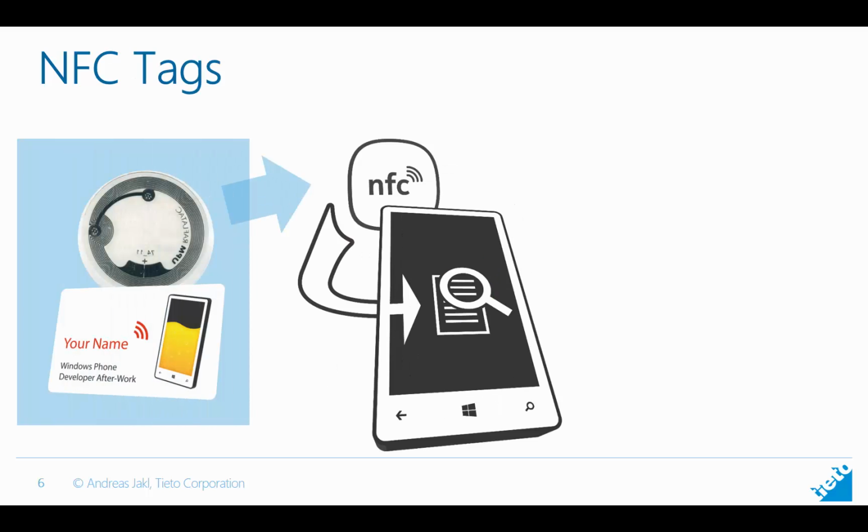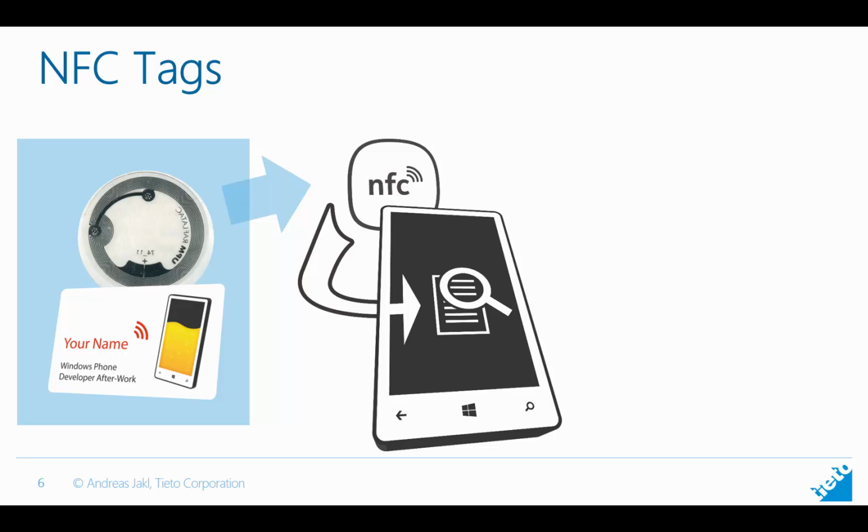So what can you do with NFC? One important part of it are NFC tags. NFC tags can be any kind of cards. For example, there's a kind of NFC tag in an event badge, maybe in a business card, in a speaker, in a headset, in a passport, in your credit card. What is it essentially? Normally you don't see it because it's hidden, but in reality, as you can see in the upper picture, it's an antenna, and the antenna then gets the power, if you tap it with the phone, through an electromagnetic field of the phone.